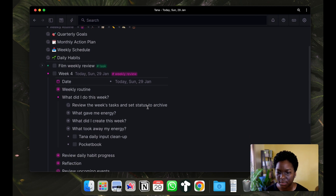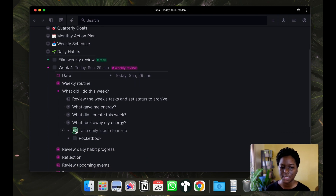The last thing I do in this section is go through my pocket notebook - a small notebook I keep in my bag and on my desk. Throughout the day I write things down and then review it to see if there's anything I want to add into Tana. This is a habit I only recently started, so I don't actually have anything to add in, which means less cluttering of information.